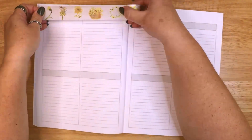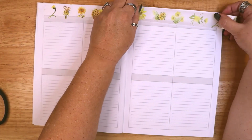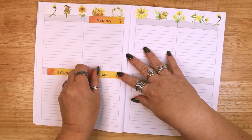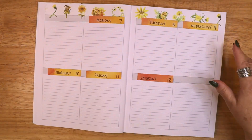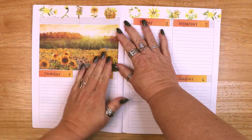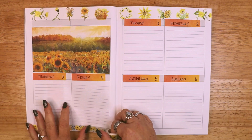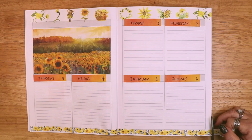My weekly pages are arranged with Monday through Wednesday across the top of both pages, and Thursday through Sunday across the bottom. The empty panel at the beginning of each week can be used for notes and priority lists. This month I have decided to use double stick tape to add a beautiful picture of a sunflower in those spaces. First I go through my week pages adding all of the day header stickers, and I am blocking off the tops or sides of each page with a strip of washi tape with beautiful sunflowers, tulips, or butterflies.